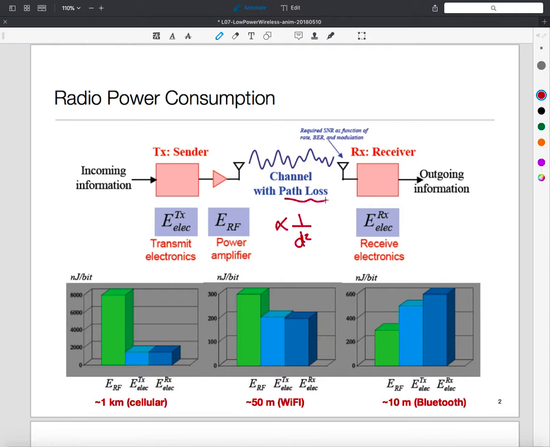In environments which are cluttered and where there are other obstacles, we begin to model it as 1 over d to the power n, where n is something more than 2. For example, in an urban environment like this, n may be 5 or 6 or something like that. If it involves going through materials, it may be something else. If you place two antennas close to the ground, like two devices sitting on the ground, it turns out radio waves reflect off the ground. Earth is a great reflector. So the path loss becomes more like d to the power 4. So the real world is not 2, it's a lot more.